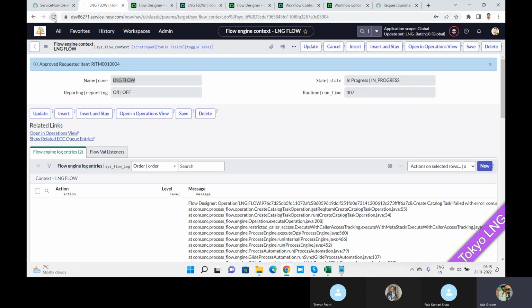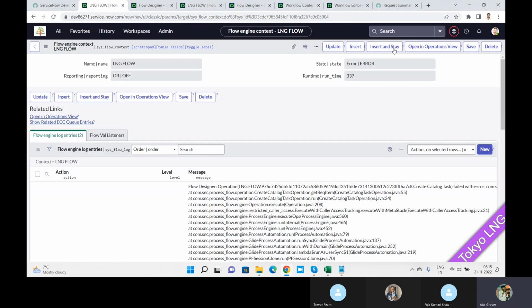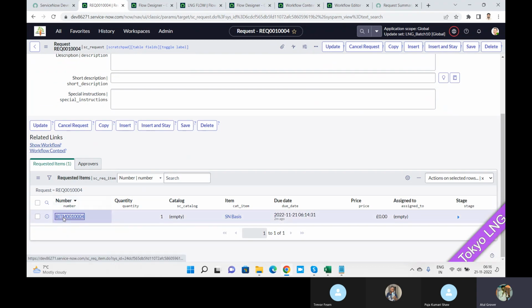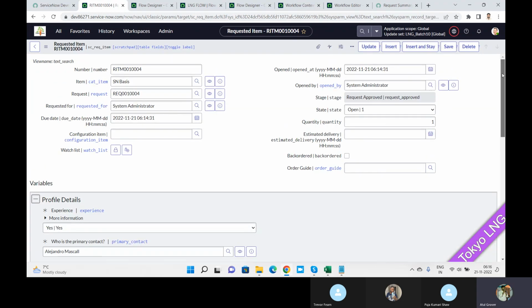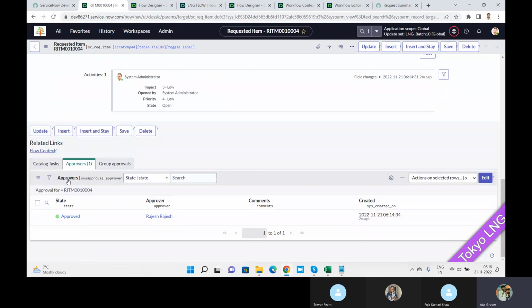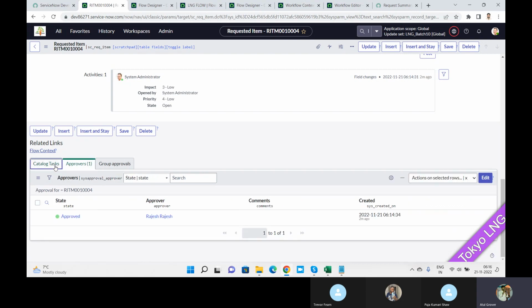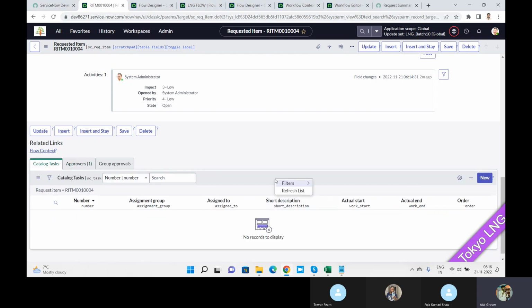Why is it showing like this? Let me open that one again. And now if you go down, open the RITM. And you can see, oh, task not generated. That's bad. We have to see why the task is not getting generated.